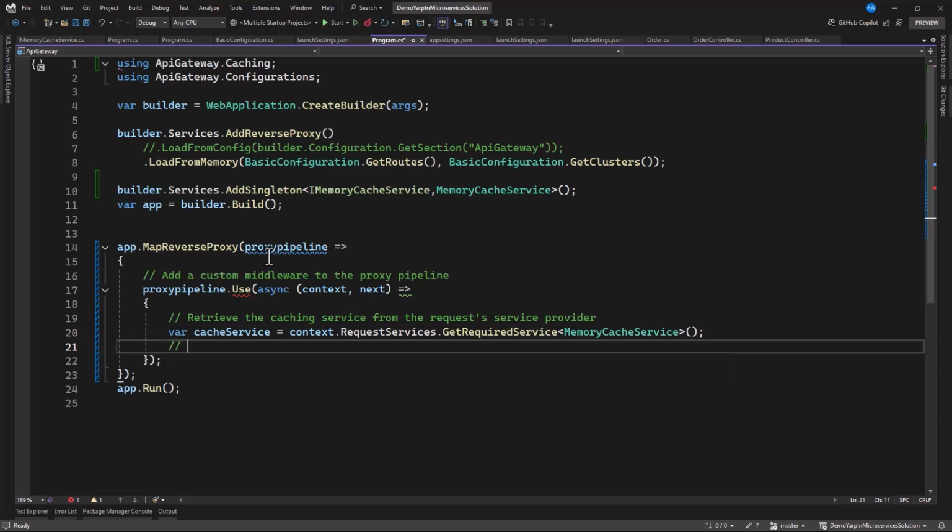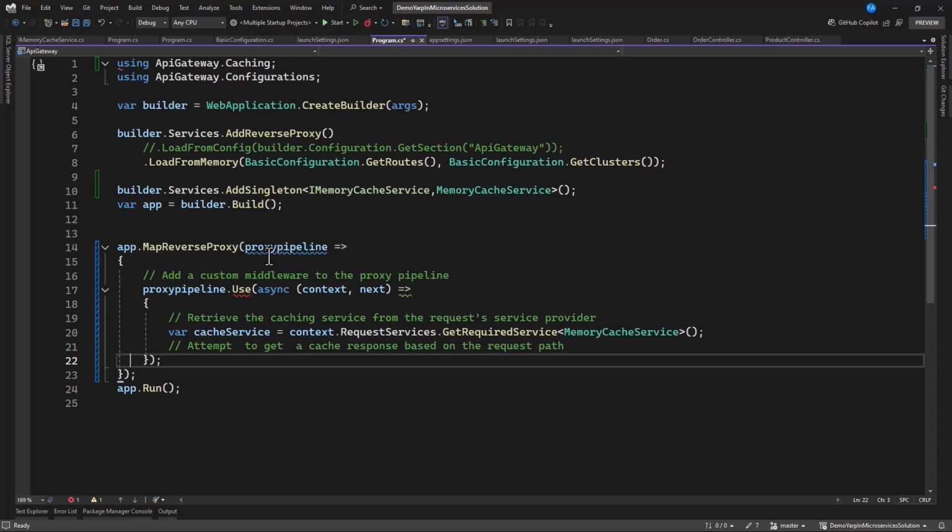After we have this, let's quickly attempt to get maybe a cache response. Now this response is going to be based on the request path. The request path can be extracted from this context. As soon as a request comes in, we can get the request path, that is the URL to the endpoint which the client has issued.